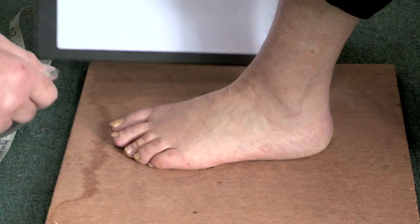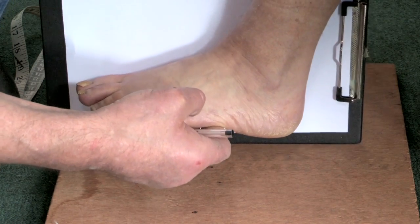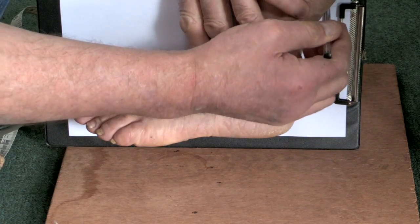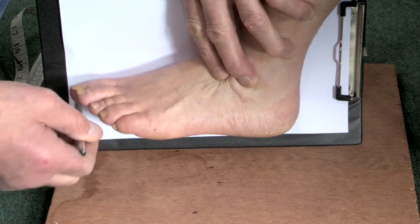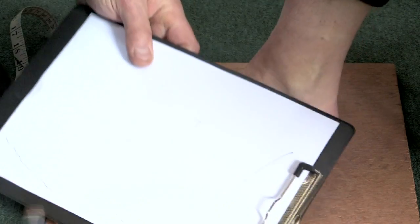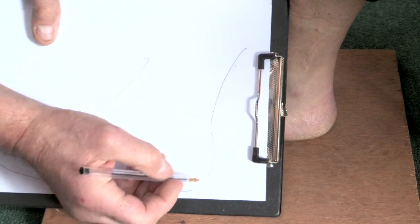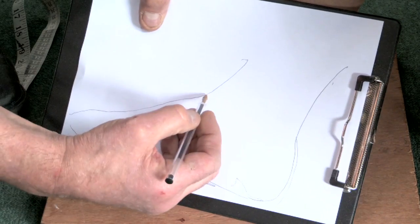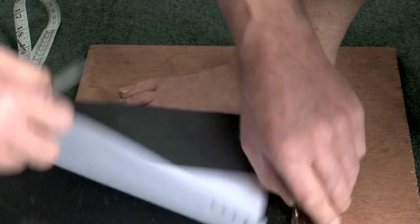What I want to try and do now is to get a side view of the foot. I can lift the foot a couple of inches in the air to about there. I can hold it with my other hand, hold it still, and we can now just draw, again keeping the pen 90 degrees to the board. And here we have a really accurate picture, and this is really important because it shows me the shape of the back of the heel here, and the last needs to match that, but also the shape of the instep. Now between that measurement and the foot measurement, we've now built up a 3D picture of the foot.